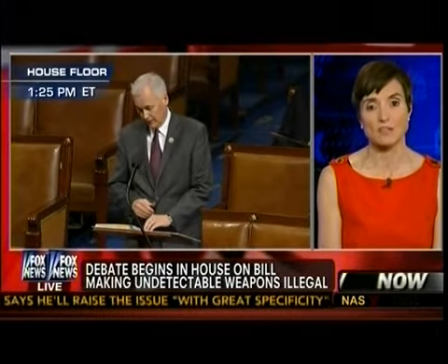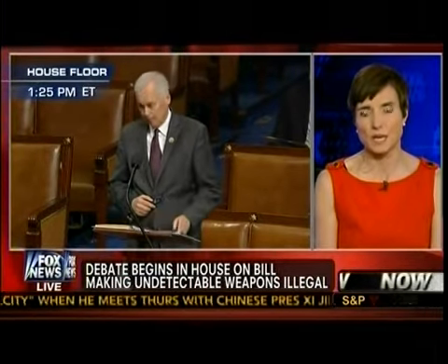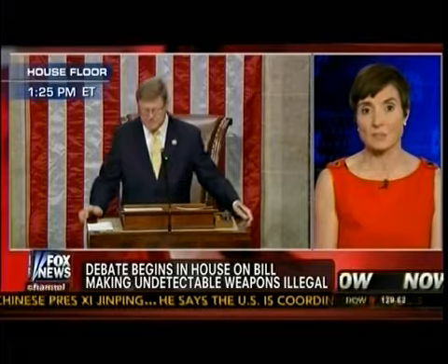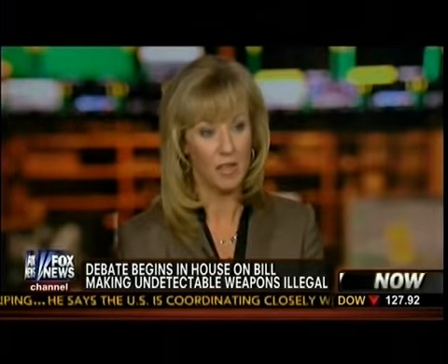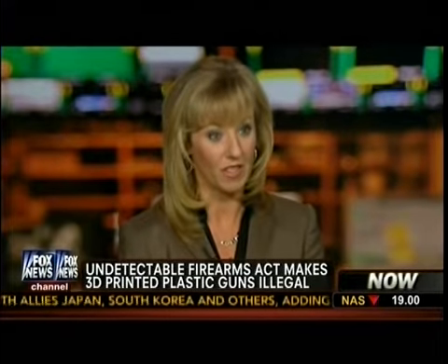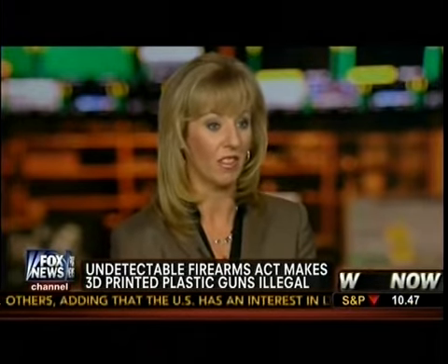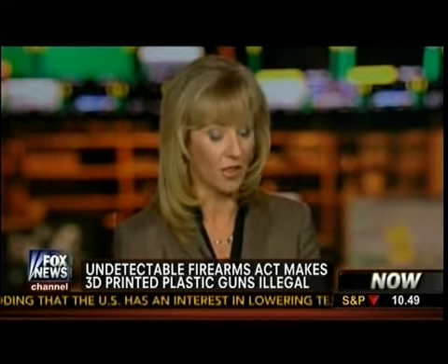This new technology coincides with the expiration of the Undetectable Firearms Act, which is being debated today on the House floor. The legislation expires next week, and it actually dates back to 1988. At that time, the ATF says it was really forward-thinking because it required all plastic weapons to contain some metal — often a pin or a plate — that can be flagged by screening machines. If the Undetectable Firearms Act expires, it is no longer illegal for an individual to manufacture one of these undetectable firearms, and the disaster is that one of these firearms could be used illegally against a large crowd in a large area.